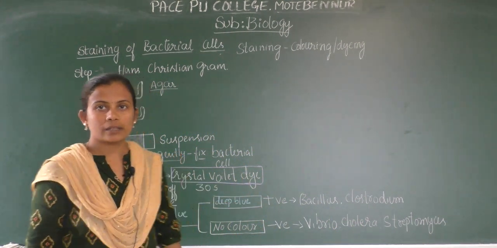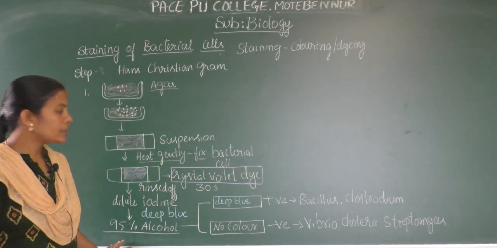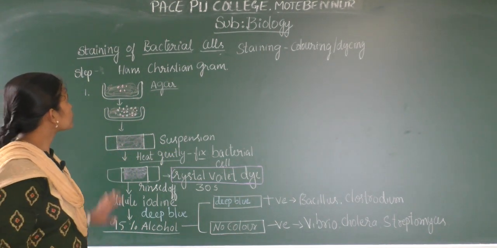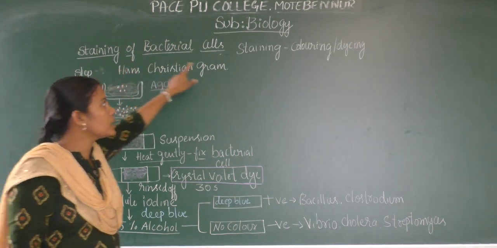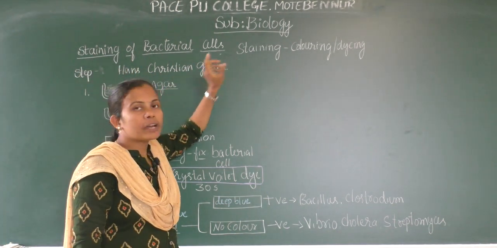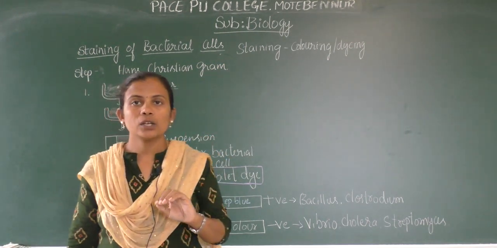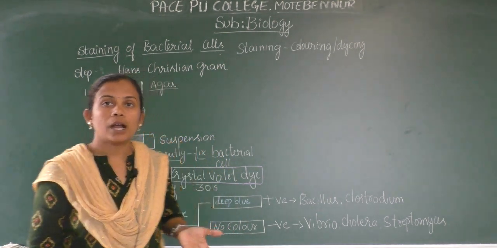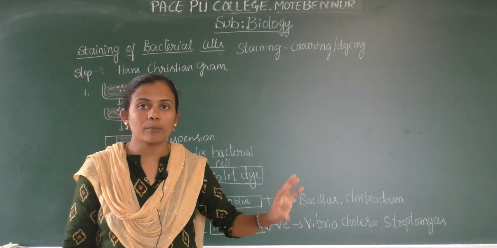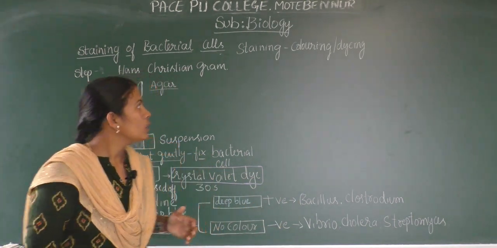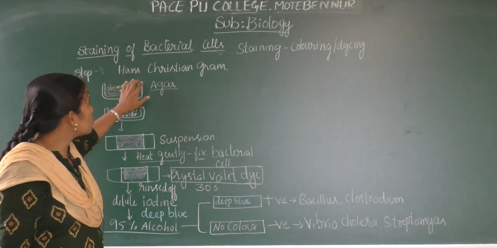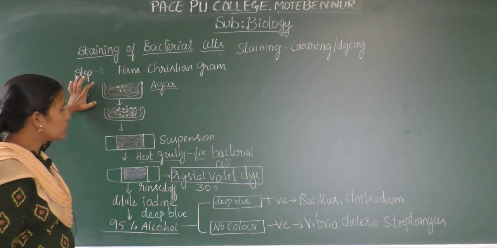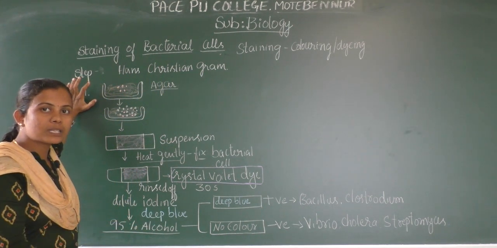So this is about the staining method for bacterial cells. You just summarize this one. Staining of bacterial cells is nothing but a coloring process, where you can find many different types of bacteria. In that you are able to identify gram positive and gram negative, and how we are going to identify this is a gram positive and this is a gram negative cell, only by the contribution or the work done by Hans Christian Gram. He conducted an experiment to find out the gram positive and gram negative cells.